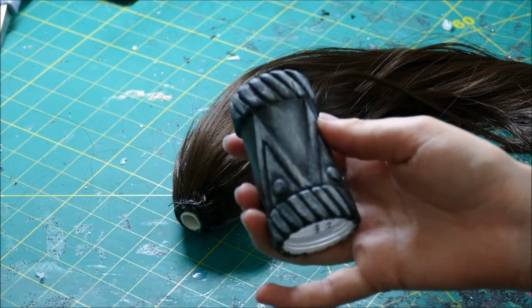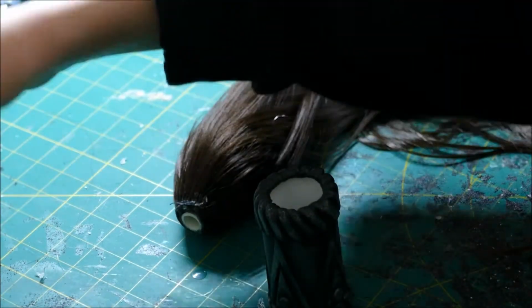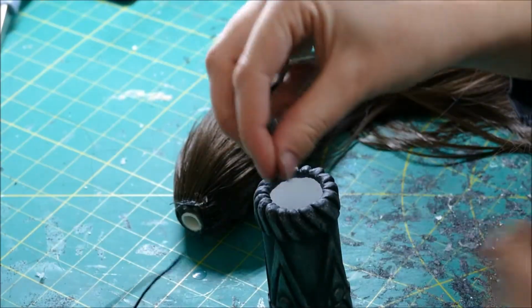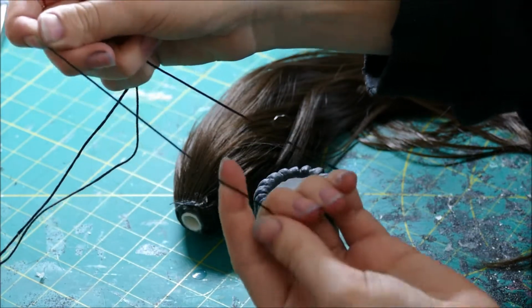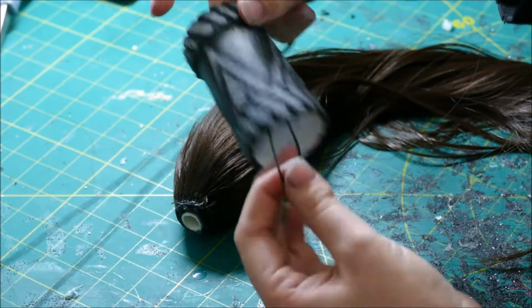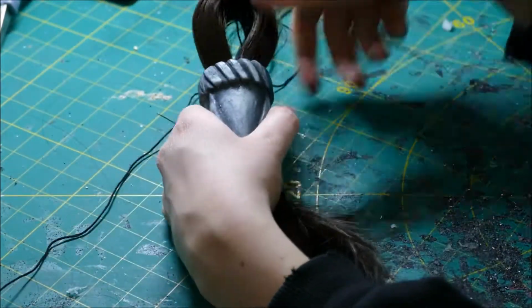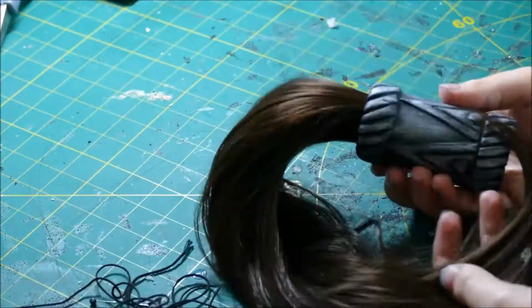In my case, I added this piece of hair accessory. To do this, I took a thread, made a loop, inserted it through my piece, and then tied it around the hair. Now it's just pulling the thread, and there we have our nice ponytail.